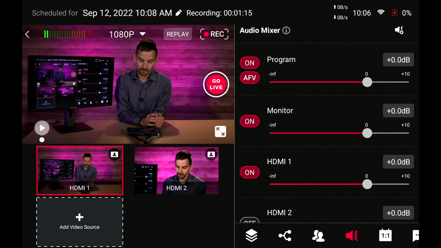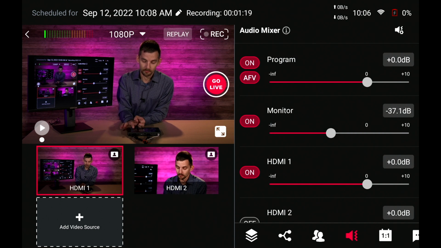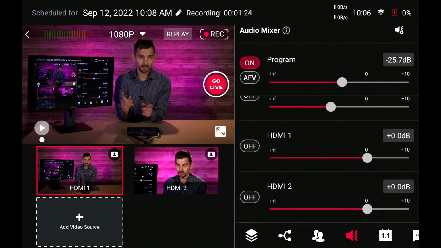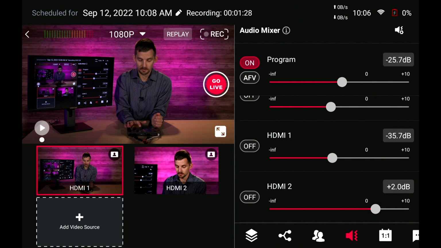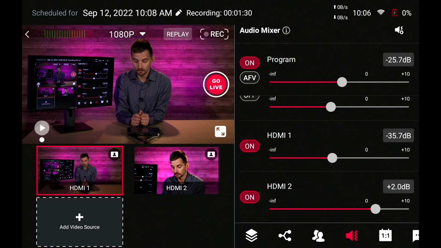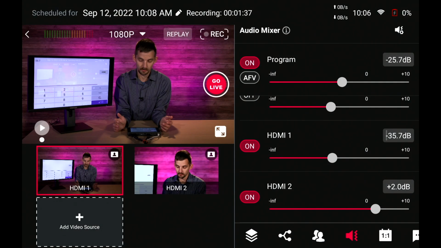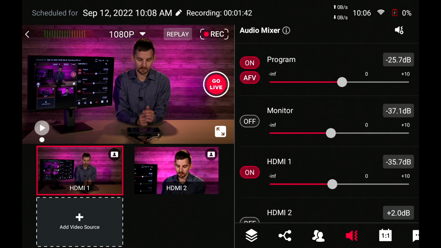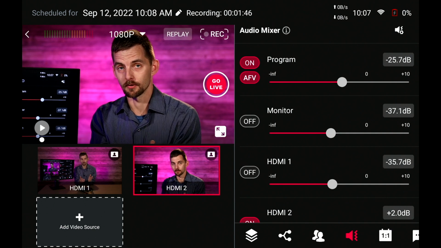On the third one here, they've updated the audio, so now they have audio follows video. You can also mix on and off which channels you want. That is, if I had the mic on each HDMI, maybe one for each guest, I can set the level for each guest, have them on or off right there. And I can set the decibel level or the volume level right there as well, if I just want to have the numbers. Otherwise, you push audio follows video. So whenever I switch, if I have different mics, that would give it the microphone from that camera.